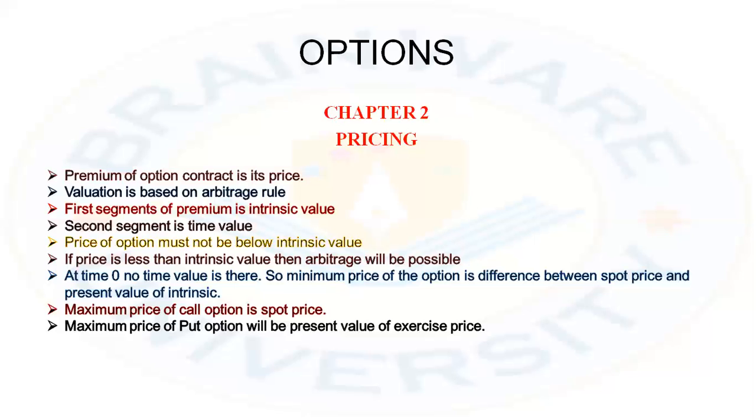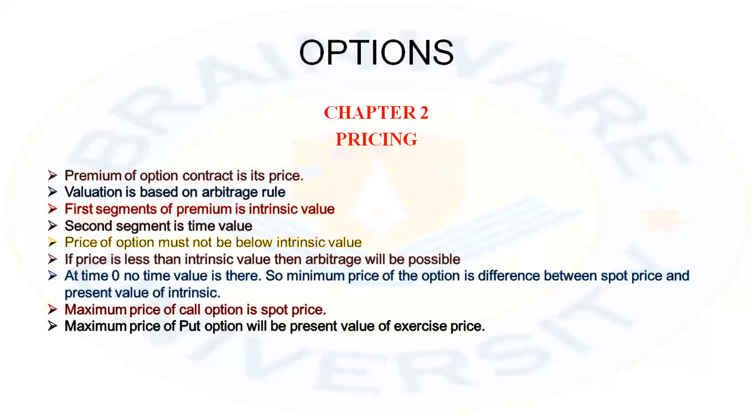In option pricing, when we calculate the right, we actually look at the intrinsic value. If the intrinsic value is positive, then the option right is valuable, otherwise we throw it off. And intrinsic value, we have already mentioned, is the difference between the spot price of the underlying asset and the strike price given in the option. So if the spot price is greater than the strike price, then the call option buyer is profitable. In the opposite case, the put option buyer is profitable.